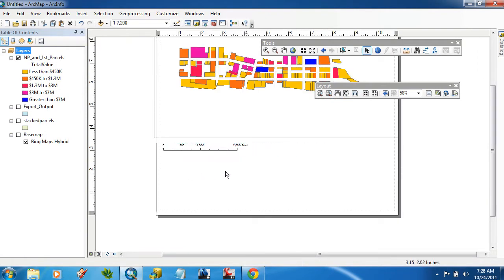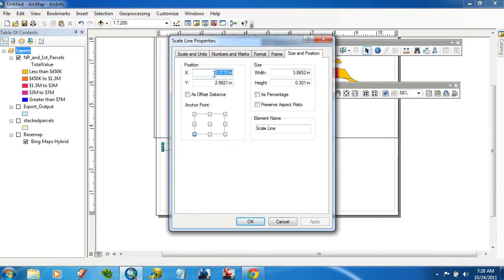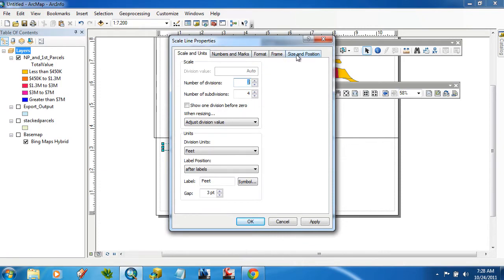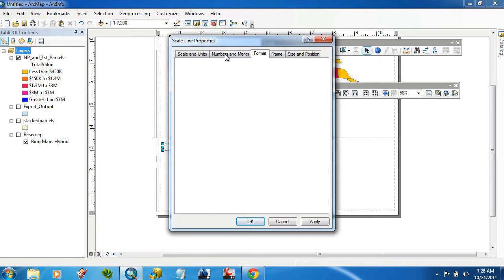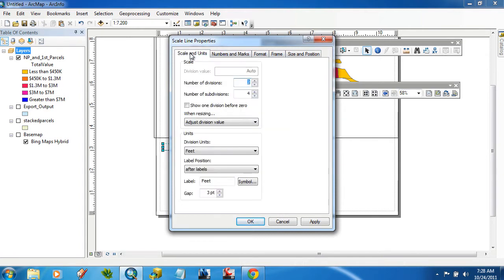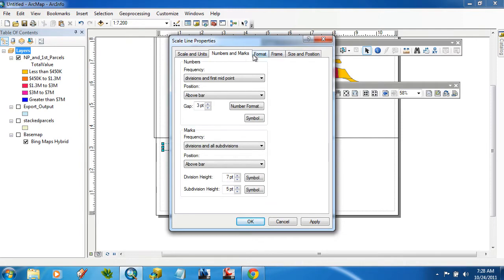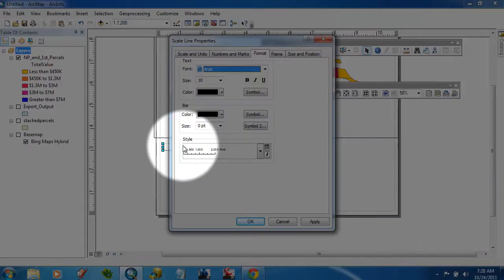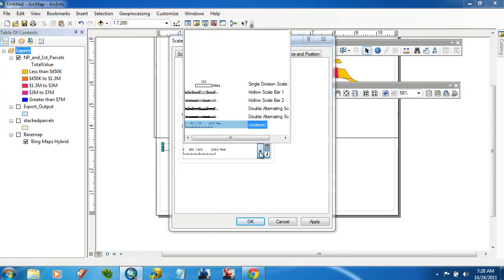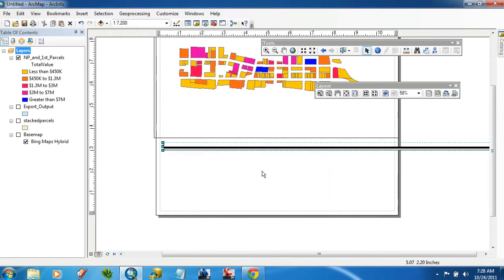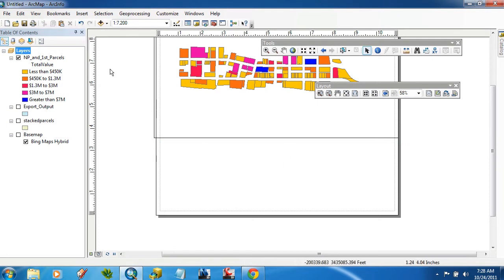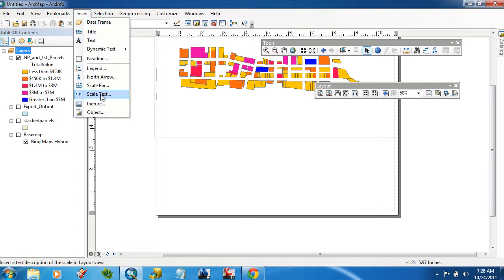So there we go. If you want something a little bit more styled, you can double click on that and then just dig through this. Where did I see frame format? Oh, here's the style. That's what I was looking for. So all kinds to choose from. Find one that works. Whoops. If that happens, sometimes it just gets way out of whack. Best thing is to delete it and insert it once again.